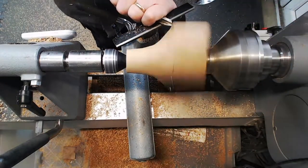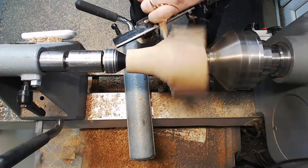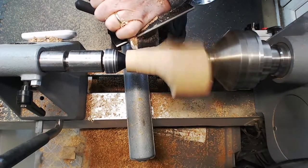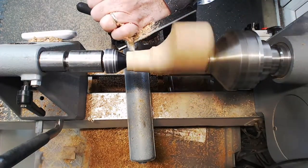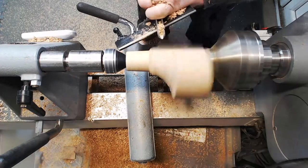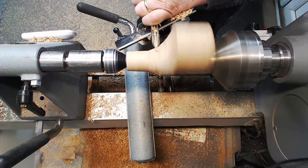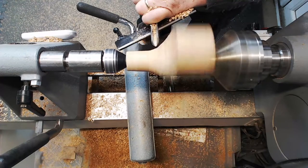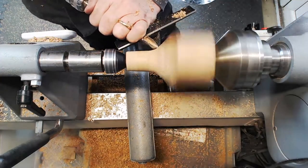As you reduce the cut and start to produce whatever shape you fancy for the shaft of the bud vase, you do have to watch your fingers because you've got a bit of flying wood spinning around just near your knuckle. Also, good tool control and bevel control are essential - making sure you do not get the flute tangled in the off-center turning. It gets exciting if you do.